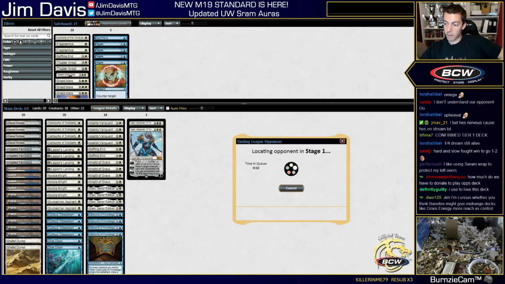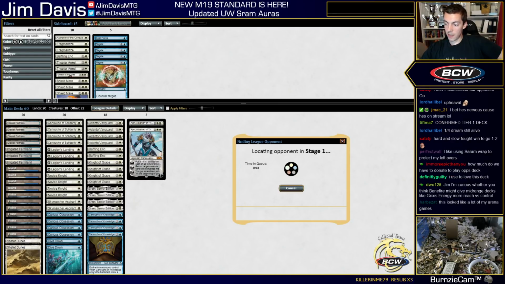How much do you have to donate for me to play my opponent's deck? I build a dragon deck. I think that Banefire is going to be pretty important. We played a goblin deck last league. I think Banefire would have improved it a lot.